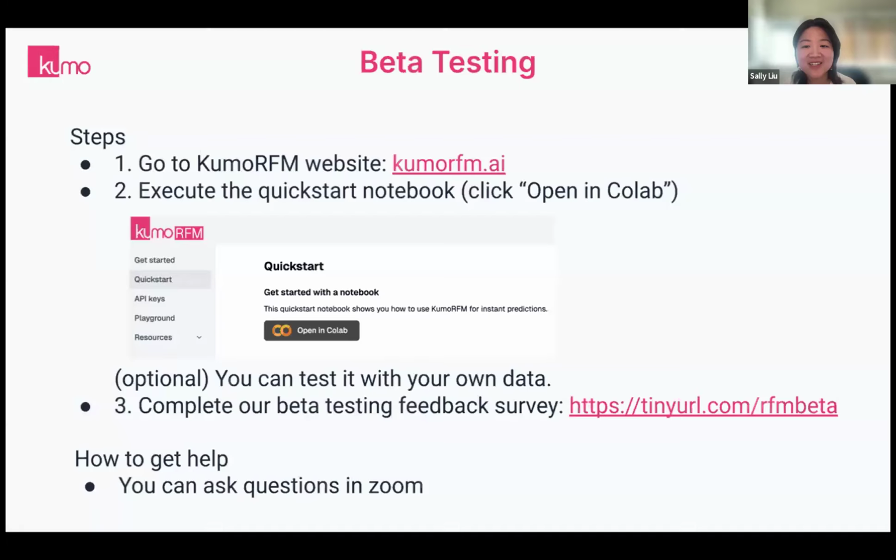Okay, I'll answer the next question. What sort of limitations can we expect on KumoRFM API? Is it ready for production loads like a few hundred thousand recommendations a day on the homepage of an e-commerce website? So currently KumoRFM is free, meaning that we have a daily limit of I think 1,000 queries a day. So I would say for free tier, it's definitely not able to support production load.